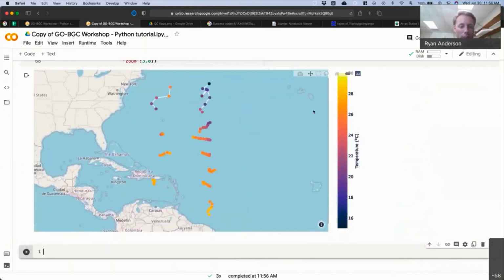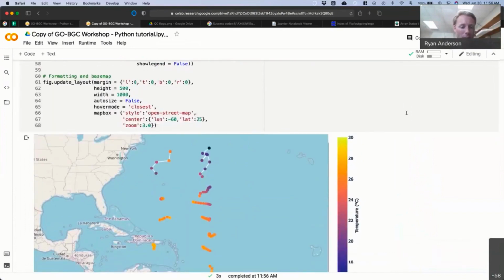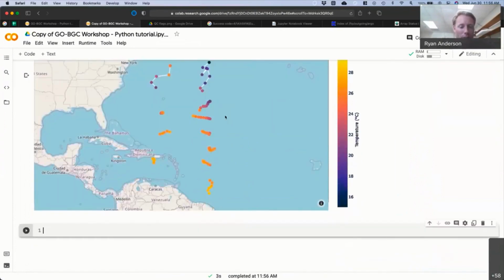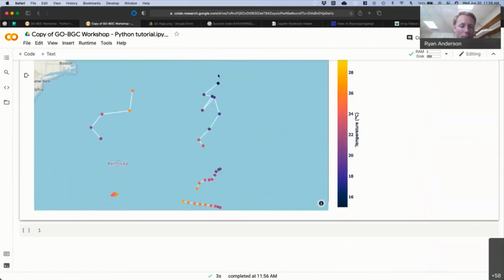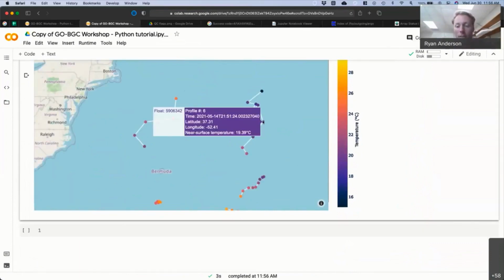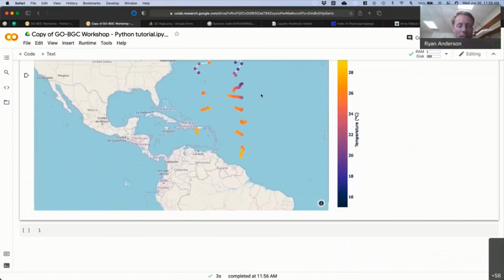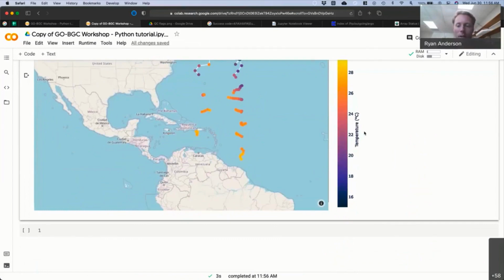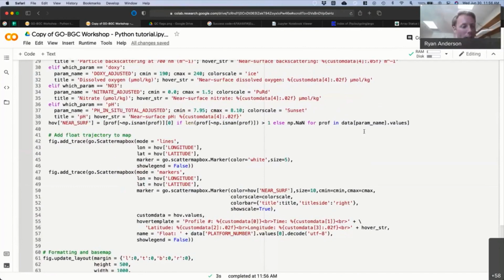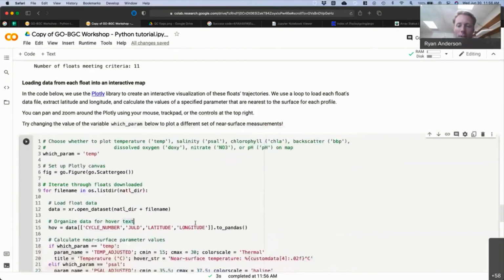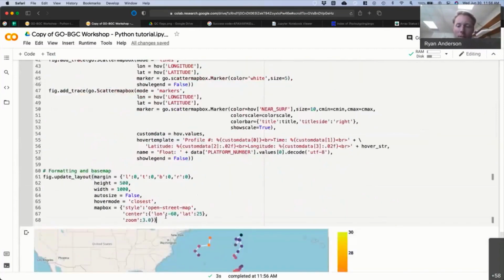Ethan here can show that you can click on things and zoom on things. It also has some hover attributes, so you can scroll over data points and see some of the attributes of those things, and that's all fully customizable. If you wanted to create a plot with your own information or different data, you can do that. And one other note, since we're really low on time, is that the base map you can also customize. This is pulling from Mapbox, but if you want, you can go into Mapbox Studio, create your own account, and really customize your base map if you're looking for something fancy. So there you go. Broad overview on that.